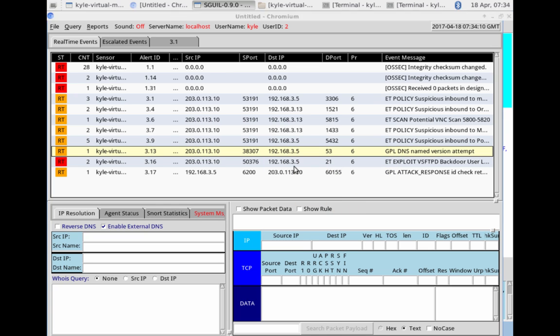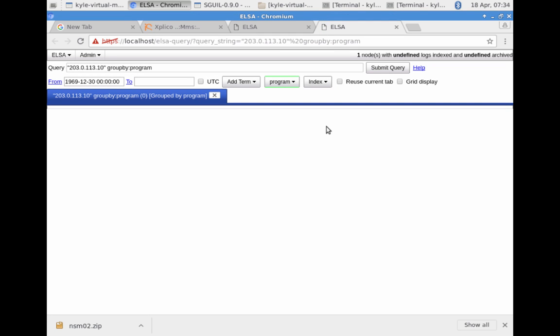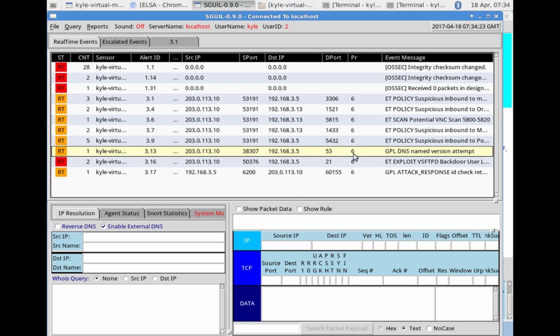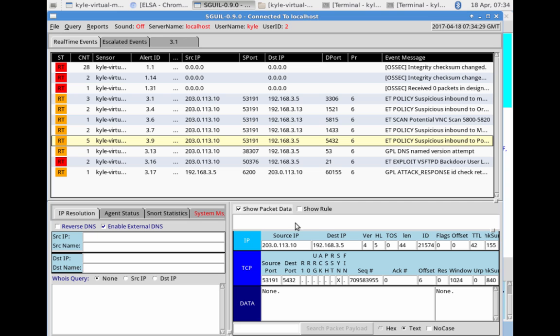The other neat thing is being able to pipe queries directly over to other programs. So obviously opening up ELSA and seeing, hey, is there anything going on from this particular IP? But I apparently broke ELSA, so we'll just pretend that didn't happen. Yeah, that checkbox can show that. There's nothing really exciting going on.